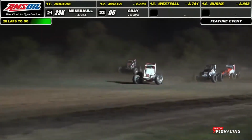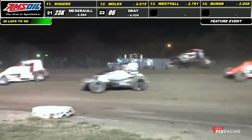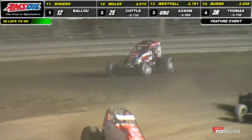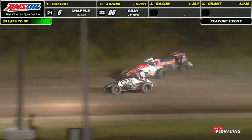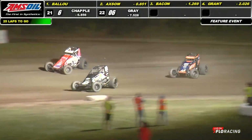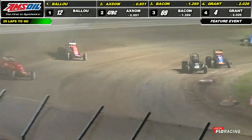Meanwhile, Kevin Thomas Jr. working from 4th on the field to the outside. Axamo, it gets biked up. That could have been bad. He's got a good move down on the inside for the 12 car. He's able to get out away from what is now a battle between 2nd, 3rd, and 4th. Grant had a run and unfortunately ran out of daylight.